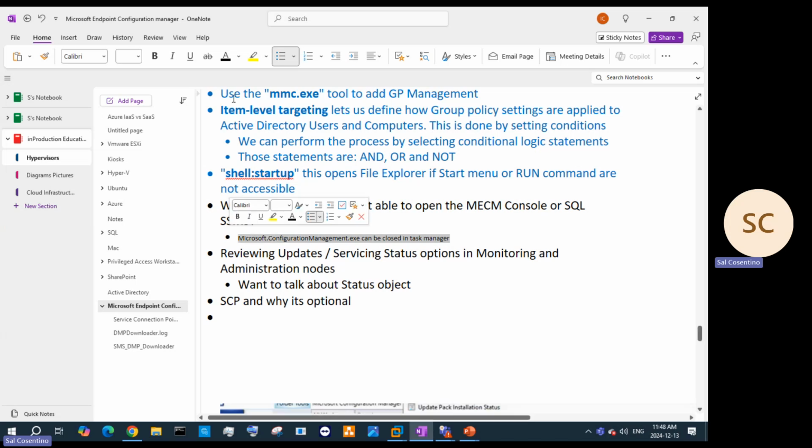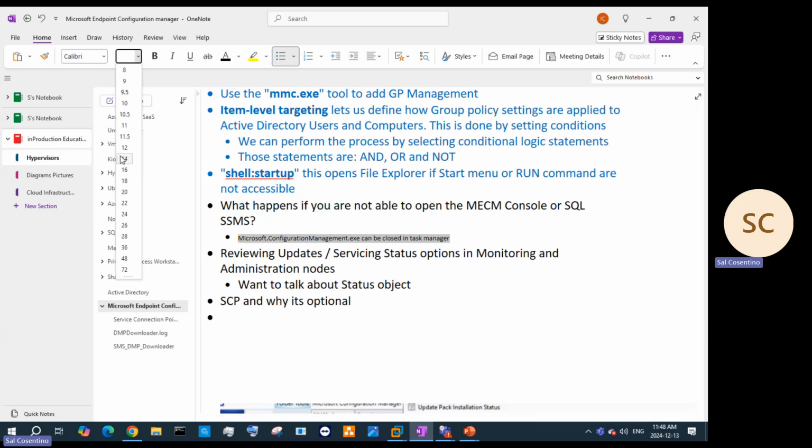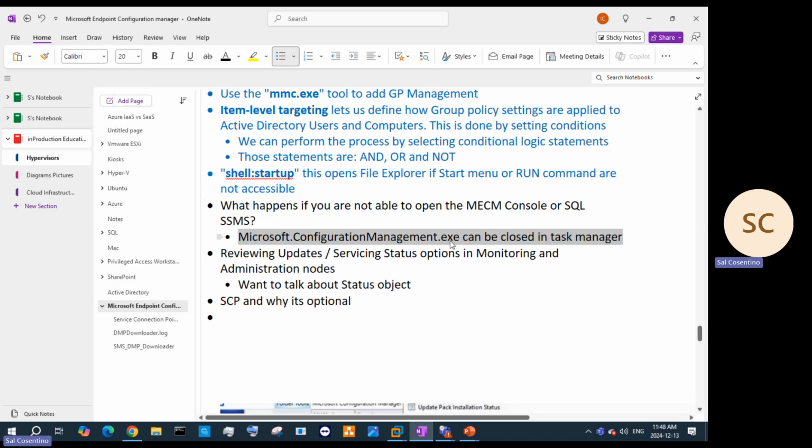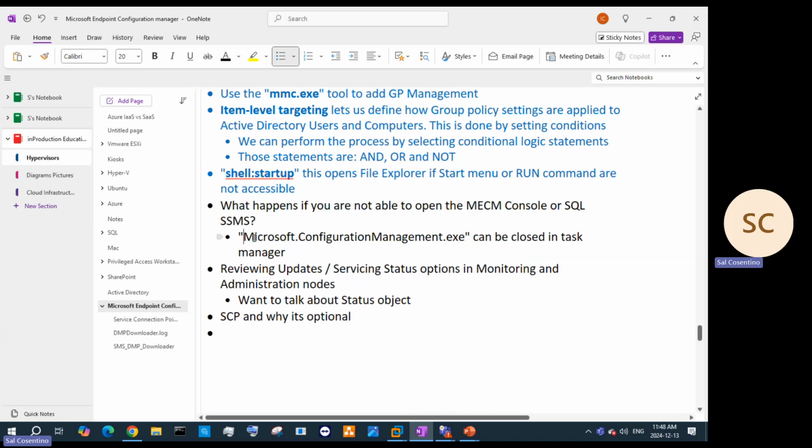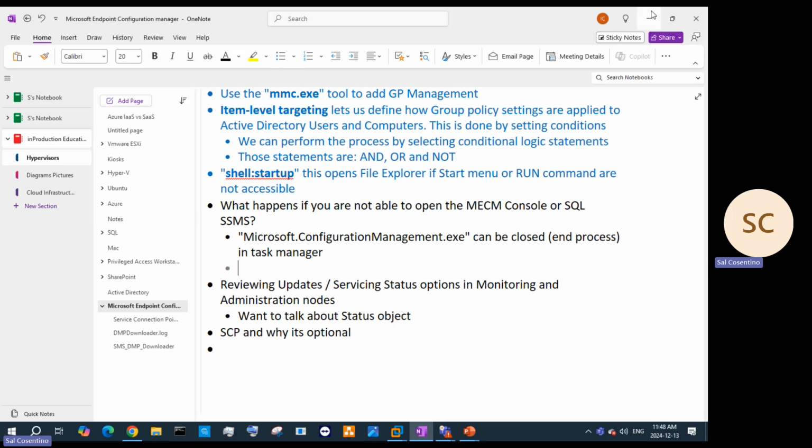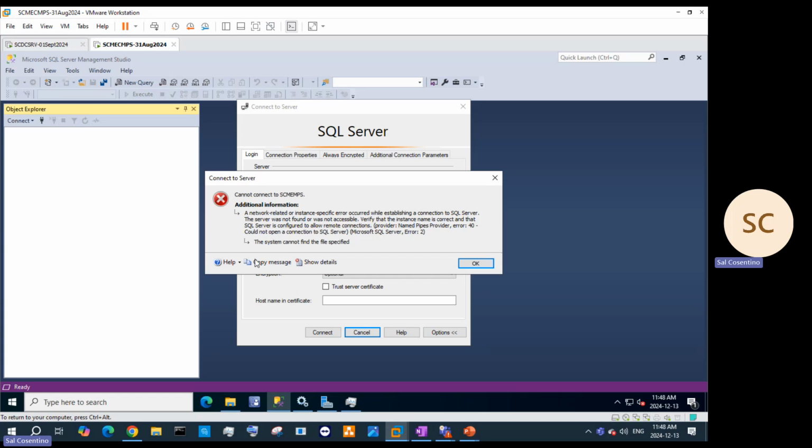It's an option for you guys if you're stuck, especially in my situation, I was stuck. So this is a process that can be closed. So make note of that. And our SQL2 as well, you'll see the error here.